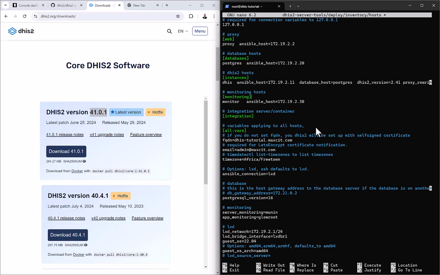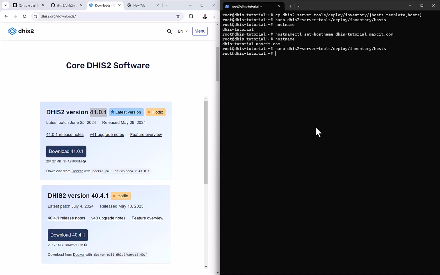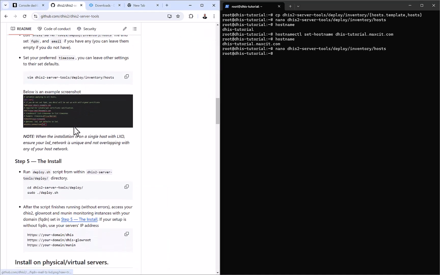Now for nano users, Control O and enter and Control X, then that saves your host file. Okay, now that we have modified the host file, all we need to do is to change into this directory and run the command sudo deploy.sh.